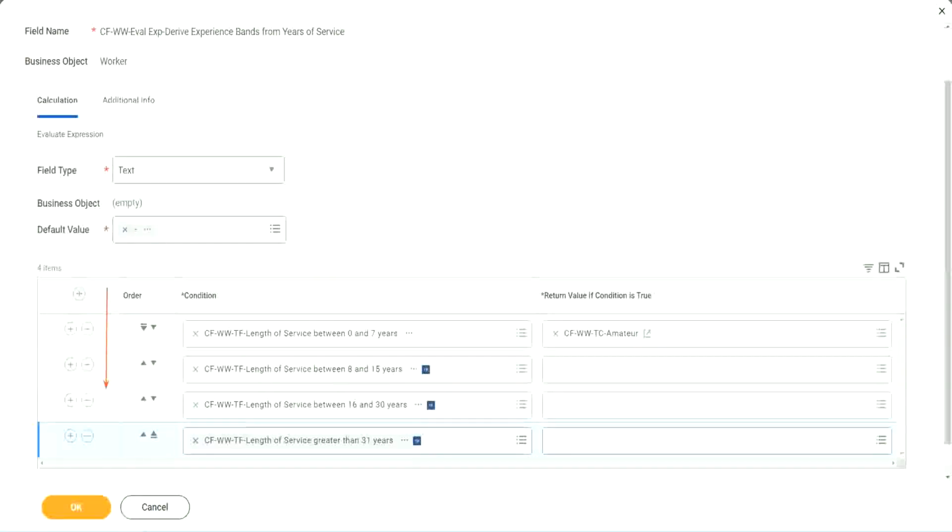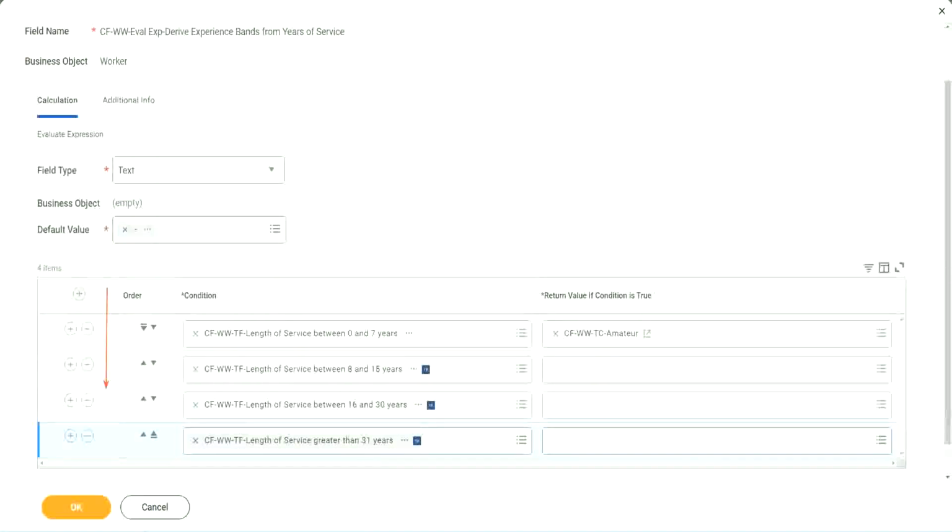The first matching true condition. So to improve performance, what should you do? We should try to do the minimum number of calculations. Correct.